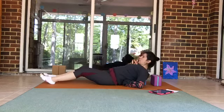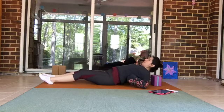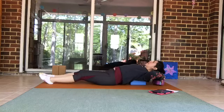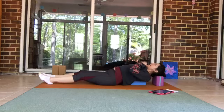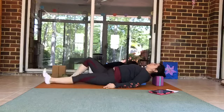And then slowly, once you find that spot where you feel the support all the way up through to the base of the shoulders, then allow the head to drop down. And the back of the head gently rests onto the block. Adjust the block for the head as you need to. The chin is slightly down towards the heart. The legs can be straight.